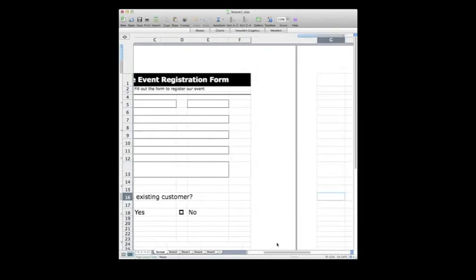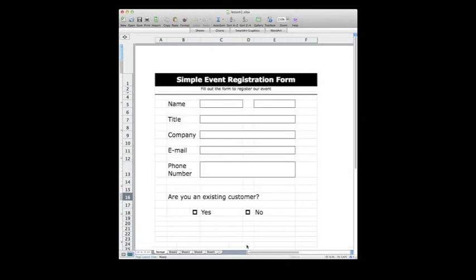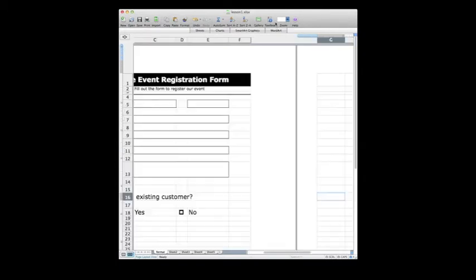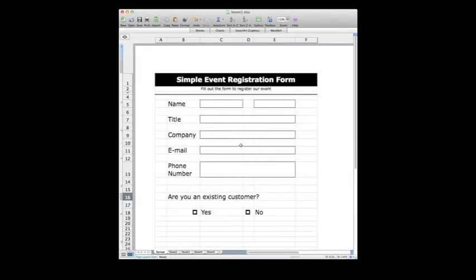Alright, so now this entire thing is saved. I want to see how it looks at 100% view, then this is how it looks. Okay? Alright, sometimes you want to see how this might be printed out, then you can go to View, and you can actually go to File, okay, and Print.